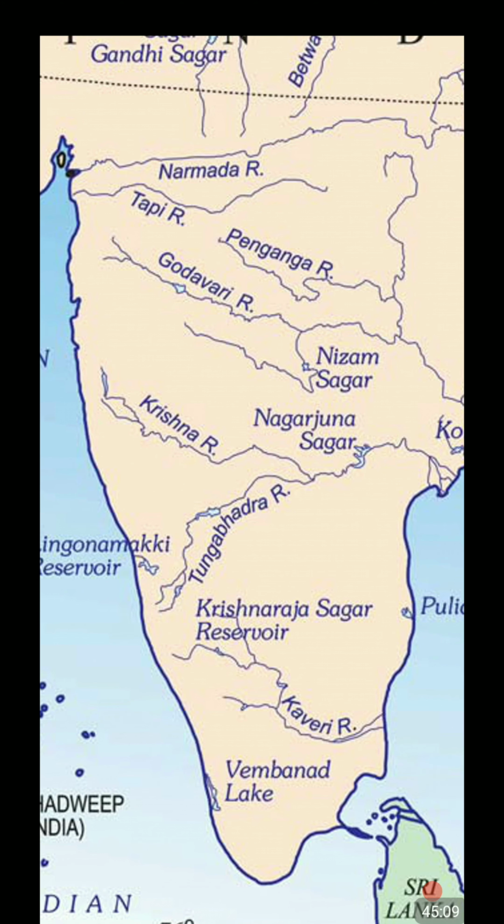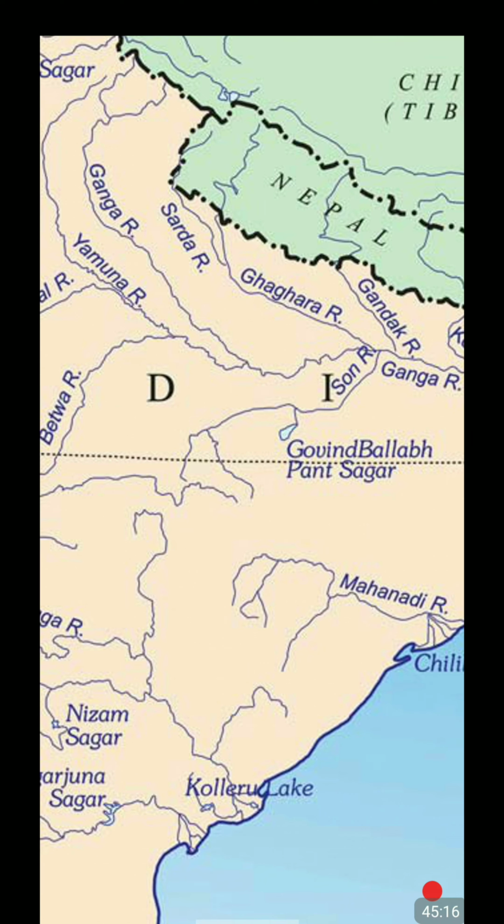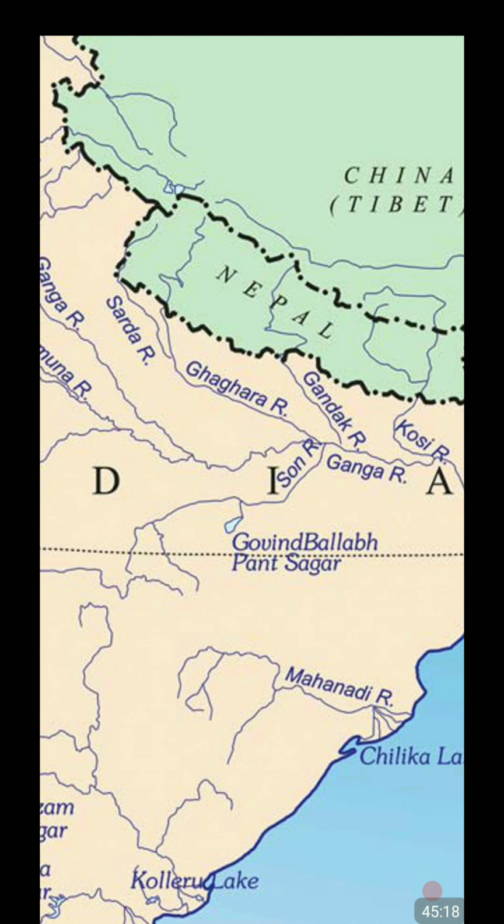Then one of the Ganga's tributaries, Son, has its own tributary known as the Rihand. So this is the Ganga, and this is Son, and this is the river Rihand. In Rihand, there is India's largest artificial lake known as the Govind Ballabh Pant Sagar. The area is both in UP and MP, and it was named after a freedom fighter and one of the first chief ministers of UP, Govind Ballabh Pant, right?